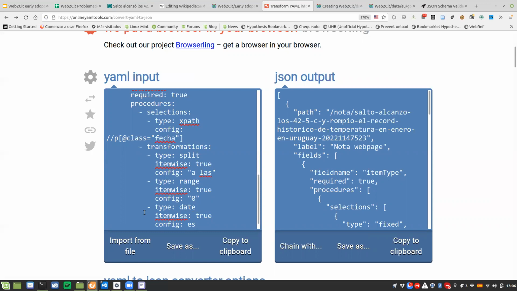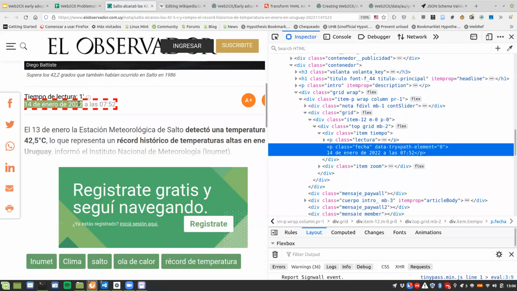So what this step is going to do is take this string. We are telling it that it is in Spanish. So it's going to apply some internal logic, and it's going to try to convert this string into a date in the format that we want. And this uses a separate library, which is quite good.